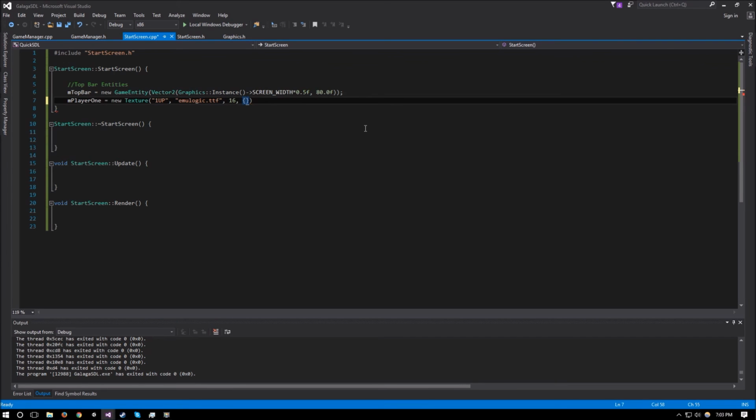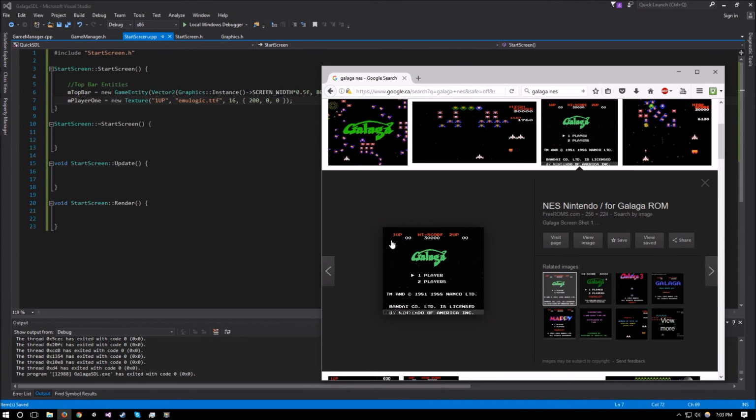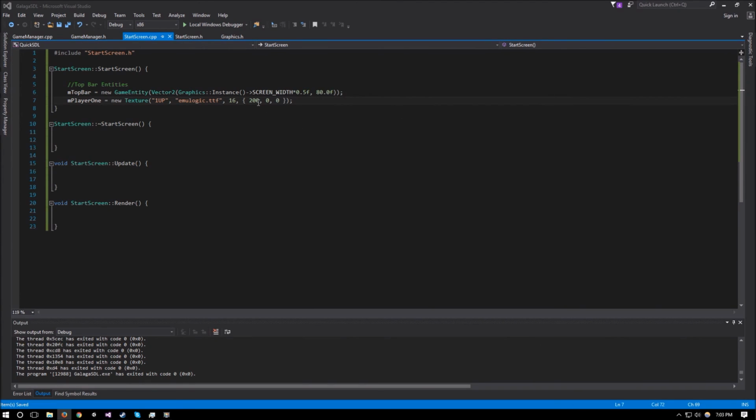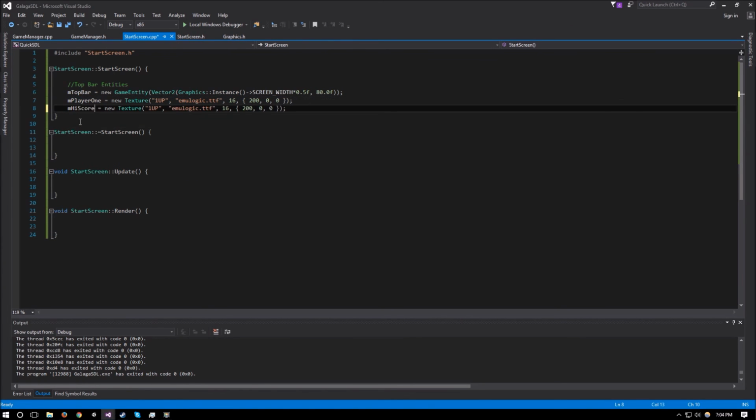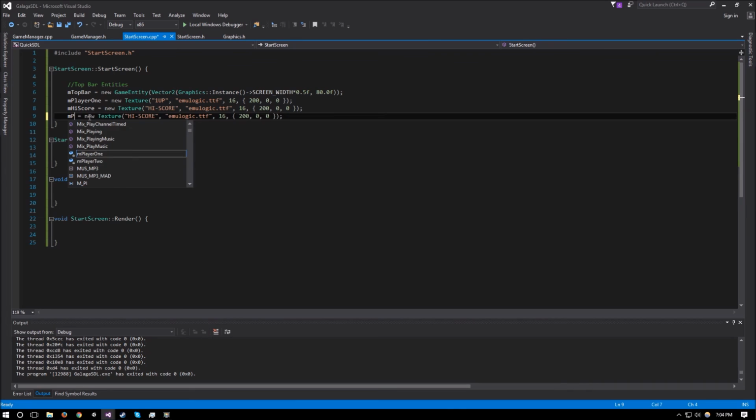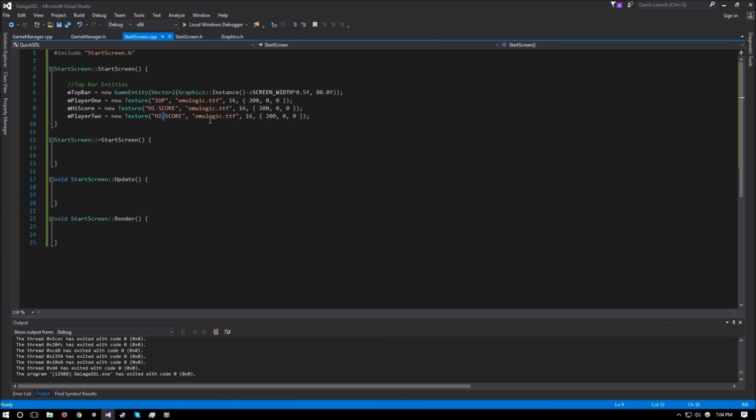It's a little red, so we'll say it's something like 200, 0, and 0, because it's not very bright red, but a little dark-ish red. We'll do the same thing for the high score, so mHighScore, but instead of this it will say HI-SCORE, and we'll keep it just like that, and then player 2, so mPlayer2, and this one will say 2UP.